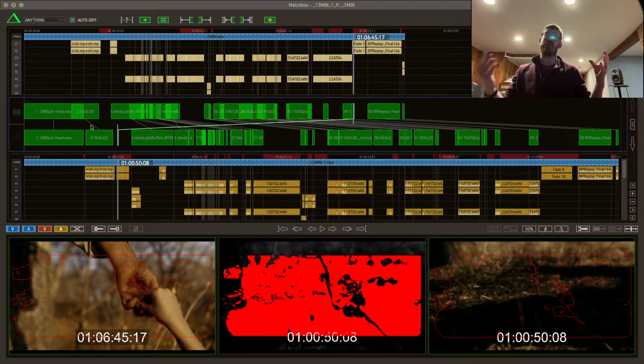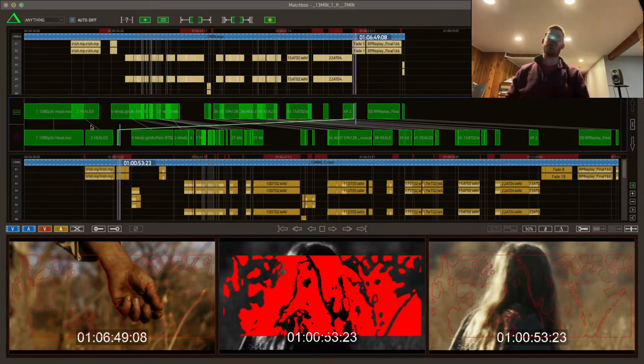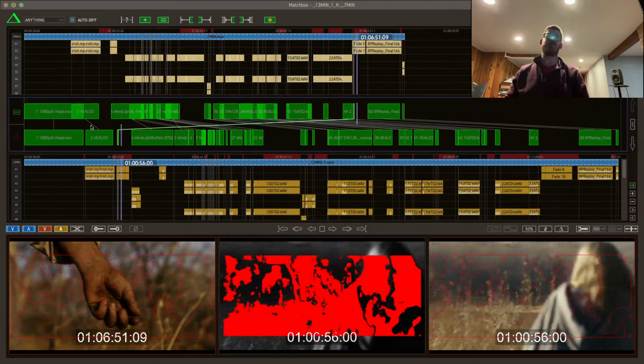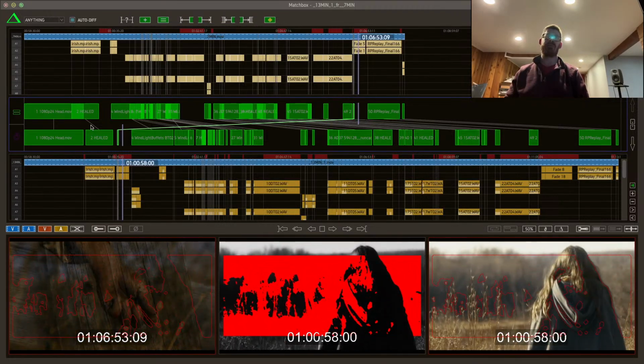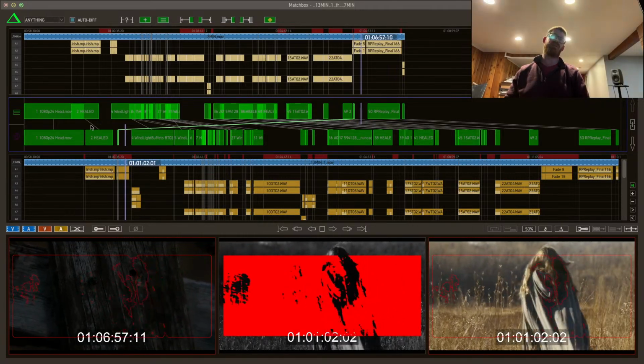So it's actually combining the two images together and identifying, hey, there's something different here. And if you look at the right video, it's showing me an overview of where that change is. So then we can hit play here, and you can see the different cuts in the video here. And this gives me an idea of where the picture change is.